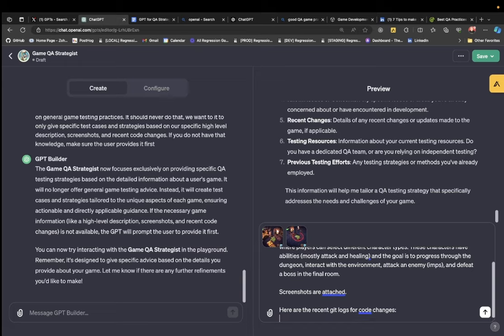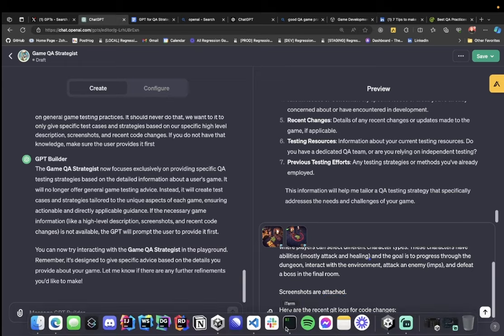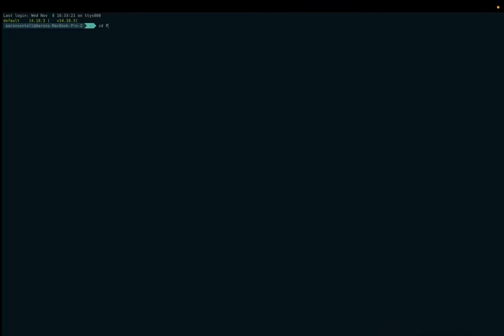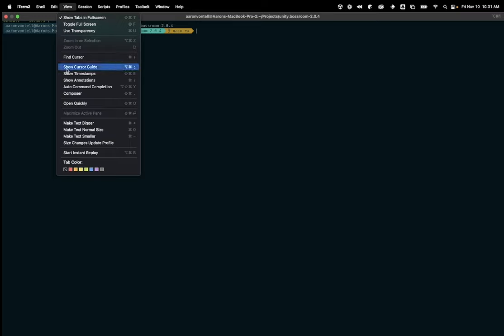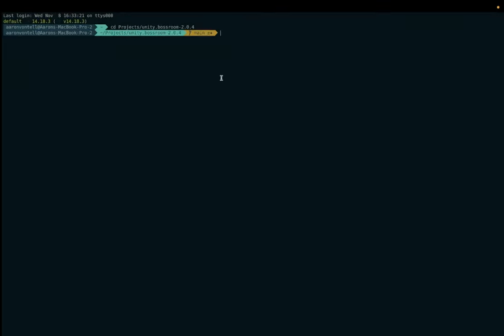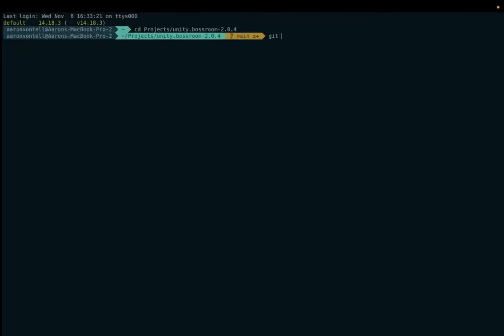And so here what we'll do is I'll go to my terminal. I'll open up Boss Room. Not sure if you can see this. I'll make this a little bigger. Yeah, all right. So I do Git log, pretty one line. Basically, we're just trying to do the Git log where it's not like a bunch of information. It's just the main summary of each code change.